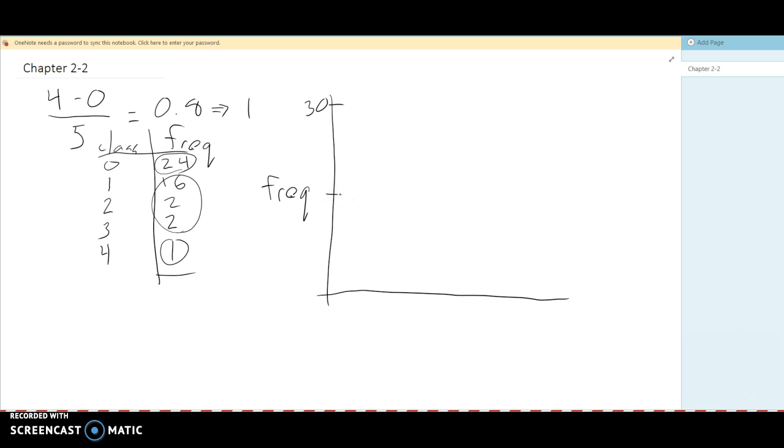Then I can divide that in half, so that's 15. And then I'm going to have a 20 and a 25, so 20, 25, and I'll have a 10 and a 5. This is how I usually like to do it. I start with the top number, divide it in half, and then just fill in the middle areas here. So this will give us a good range for our frequencies. And then we're going to do the classes on the bottom. First I want to divide those up: 1, 2, 3, 4, and 5.